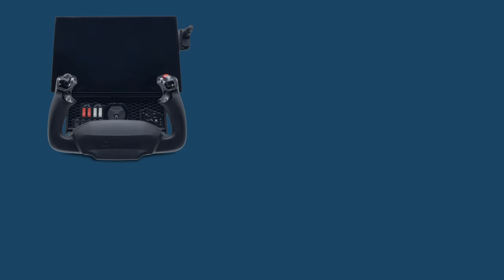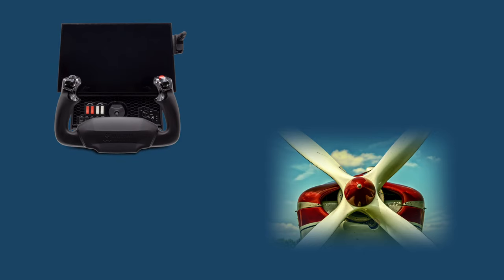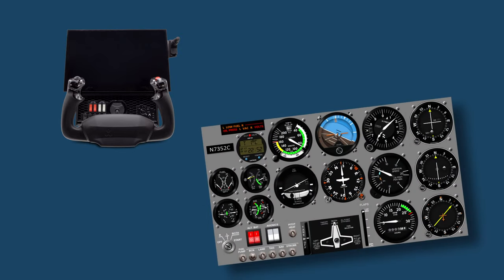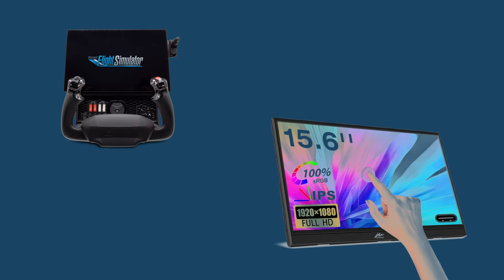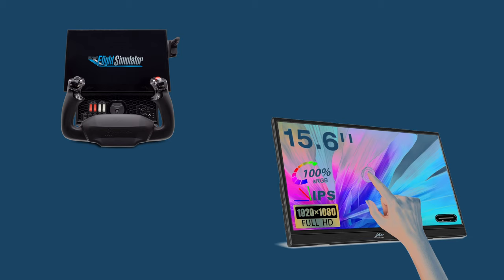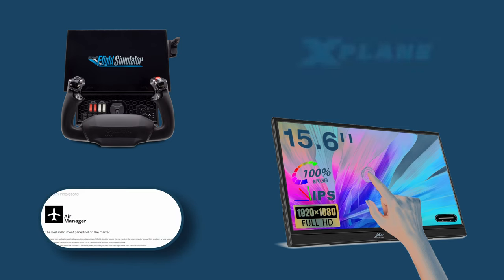Like most things, there are many ways to achieve a single objective. The approach I've taken is to remain within a realistic budget, maintaining a focus on instrumentation and facilitating a hands-on approach, eliminating the mouse as much as practical. I've opted for a secondary touchscreen monitor. Many people learning or training are doing so on a light GA aircraft, so I've selected a yoke and a mounting bracket compatible with both the Honeycomb and Logitech series, with the instrument pack right in front — as in the real aircraft — and software covering both MSFS and X-Plane.